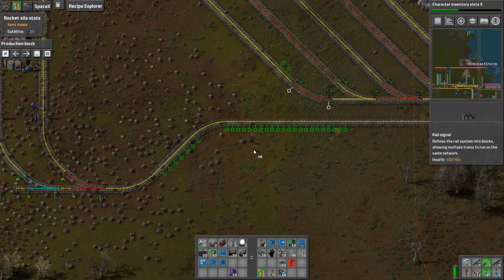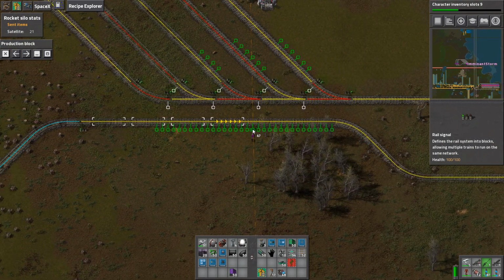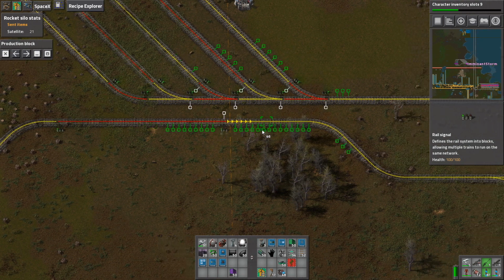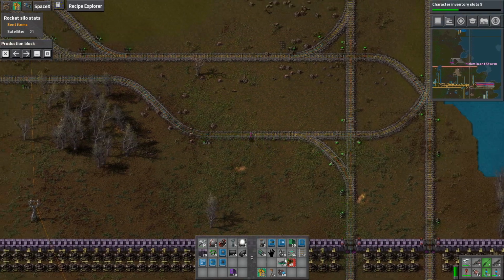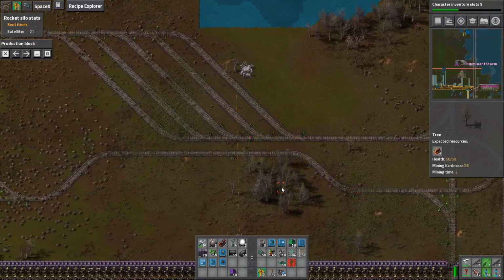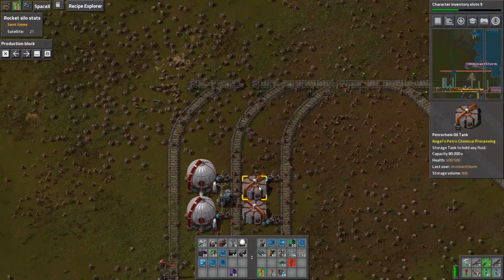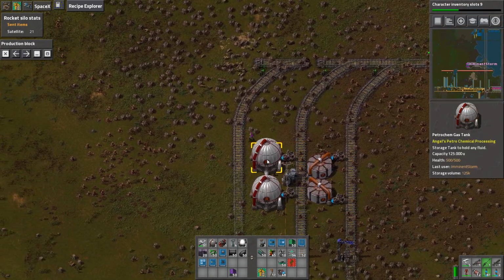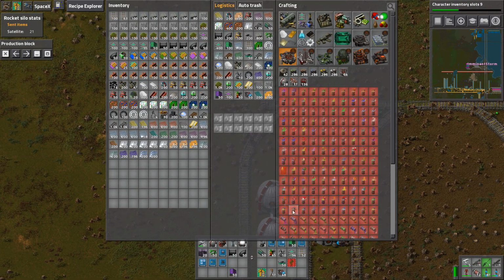All right, and I'll do the signaling so that we can stack trains coming out of here if I have to. Oh, did I have some of those in storage? I guess I did.